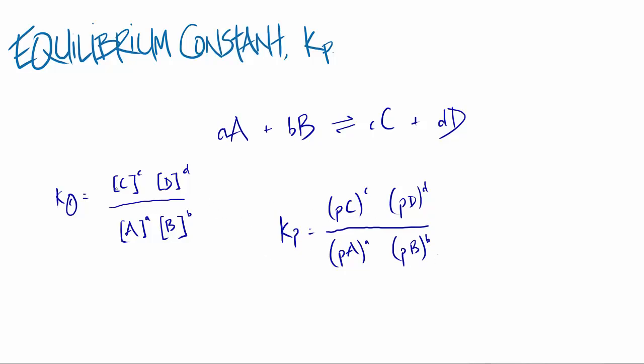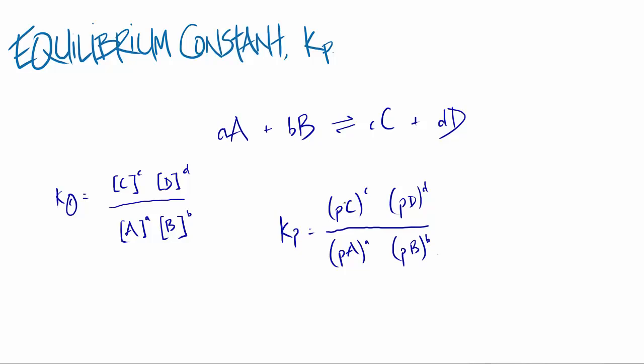Obviously, don't confuse square brackets on Kc with these normal brackets. Don't be putting square brackets there. Yes, it is a problem because square brackets denote concentration. We're looking at partial pressure, hence the reason we have a P in normal brackets there rather than square brackets. So don't put square brackets in. It is incorrect. And also here, don't put normal brackets on Kc. This is concentration. This is pressure. Okay, get those right. If you don't get them right, you're going to have issues.